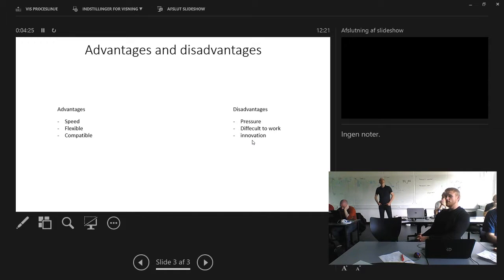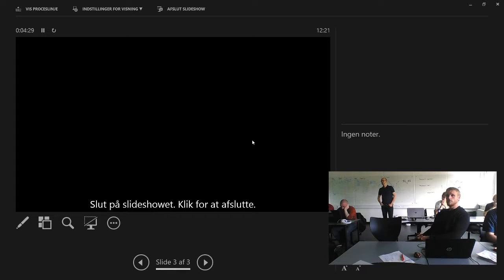Considerations: actually, they say that if you're a huge group, it can be very difficult to work in this. Don't put 200 people working together with it. It will get more pressure and more frustration. So if you are a little group, like maybe 5 to 8 persons, then it might be a good way to work.